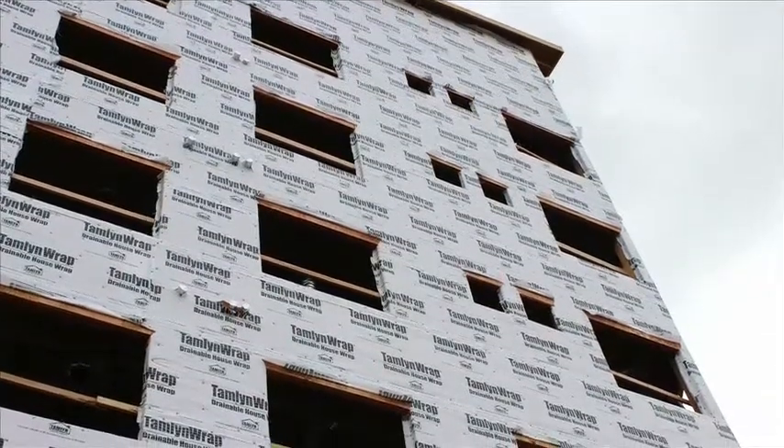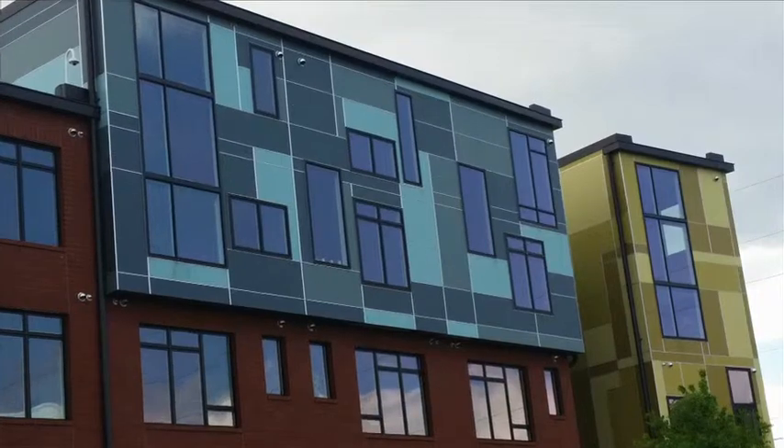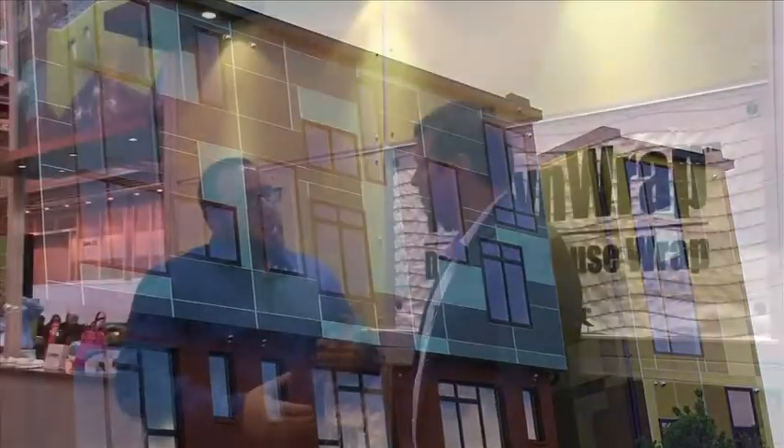Is there some education that can go along with that? Because installing a system and how everything has to fit and work together is sometimes very arduous. We do. We've got full install instructions with about four different options on different windows and different penetrations. I'm actually the go-to guy — if it's something unique that we need to cover, they give me a call and I help them out with that.